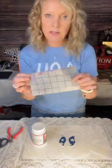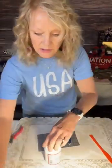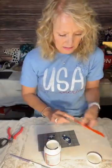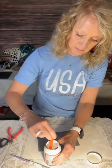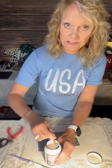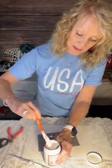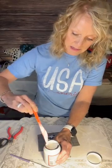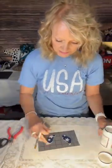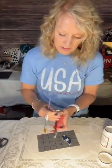And I'm going to use a piece of silicone mat just to lay them on, just so they don't stick to this cardboard. So what I'm going to do is I've got a paintbrush, and I'm just going to paint it over the earrings. And it's just like regular Mod Podge, it's just glitter. So it's going to be super cute. And then once that dries, we'll go over them with resin. And I mean, that's going to be amazing, because the resin really picks up on glitter and things like that. So I'm excited.